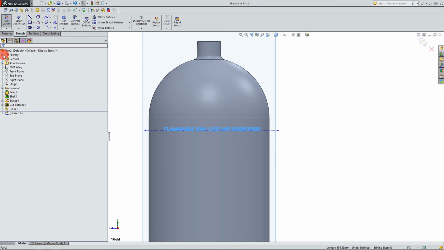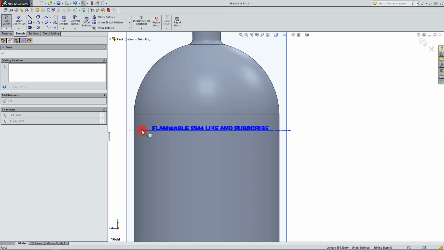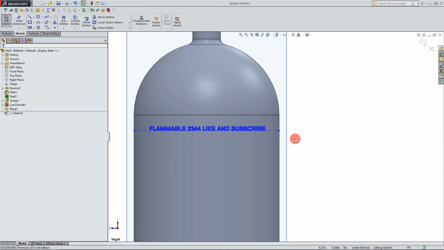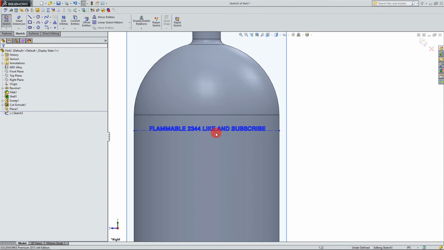So we're going to leave it at that. And one other thing you can do is you can move your line and align it to the ends of your part. And if you do so, because of the fact that the text is aligned, it's always going to come to the middle, because that's what we set in our text feature.